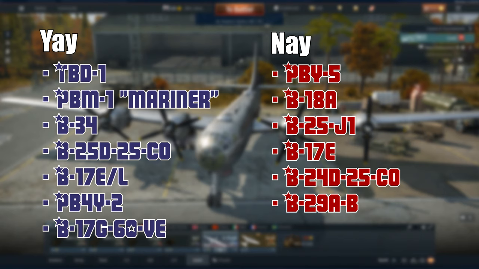And these are my recommendations. I would use the TBD in both air and ground RB until you get the PBM-1 Mariner. If you really want to destroy bases in air RB, use the PBY-5 Catalina. Skip the B-18 altogether. After the Mariner, definitely use the B-34, both for ground and air RB. I suggest that you research and buy, but skip spading the first B-25 bomber. There's no reason to waste time on it really.